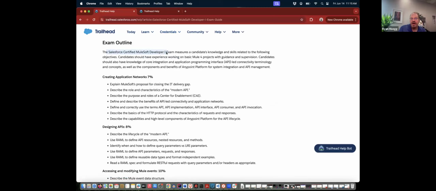So I took it. I did not get a 100%. But I definitely passed it with a high score, but not that. I missed a couple, and I don't know which ones because they don't show you which ones. And at the end, I'll tell you about the whole test taking experience because it's not identical to what it used to be on the MuleSoft exams.